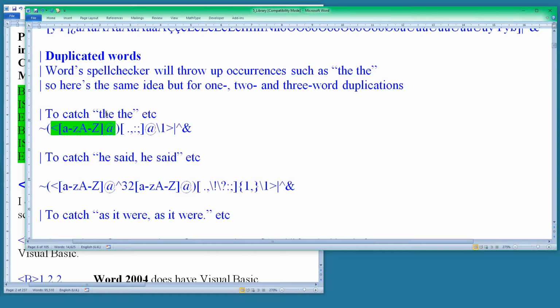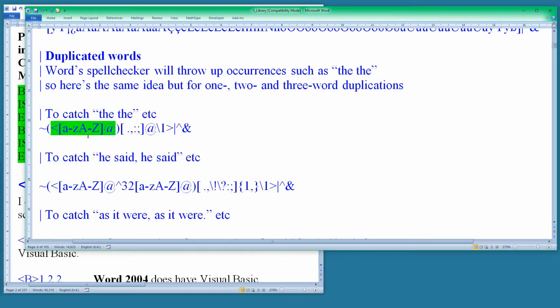So the idea is to catch "the". The expression will catch "the", and then that will say a space, and that will say the same word that you've just found, and this is just to replace it with itself, i.e. to highlight it, and so that will be highlighted in your text.